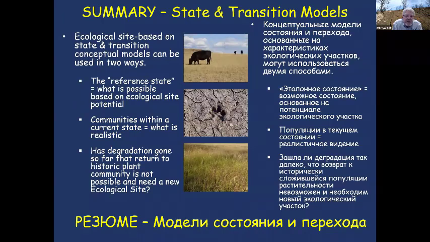So the summary then for a state and transition model, ecological sites are based on state and transition. That's the concept we've been talking about of what is the plant community's distribution of plants, and then does it move to an alternative state because of pressure? Most of the pressure we're talking about here is through livestock grazing. Maybe even changing the type of livestock if you move from cattle to goats and sheep because they graze different forage types, then that is one management option that might bring a site back.